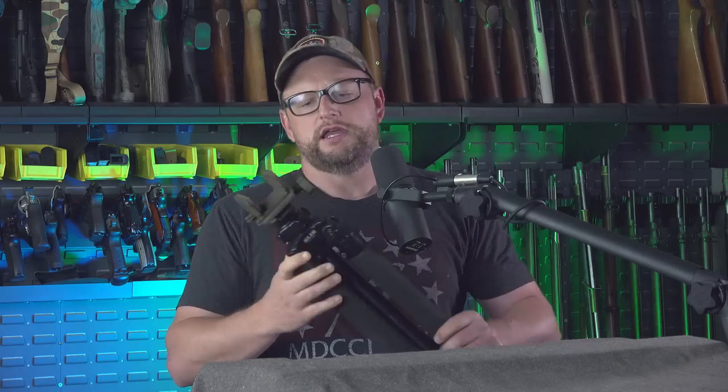Now, I don't have my main tripod here with me to show you. This is one of my Silkies, which is just kind of a cheaper tripod. But the Hog Saddle, this is a great piece of gear. This piece of gear screws into the head of a camera tripod. And you can tighten this up on your rifle and hold your rifle in place and use it as a giant tripod. Basically, you're turning a camera tripod into a rifle tripod. And if you combine this with an articulating head, I have a Manfrotto camera tripod that's carbon fiber. It's actually in my truck.